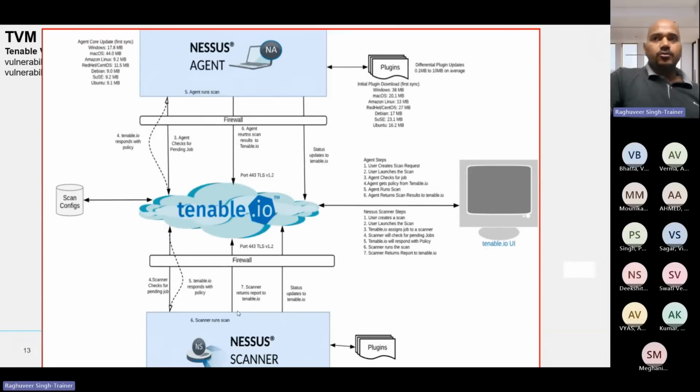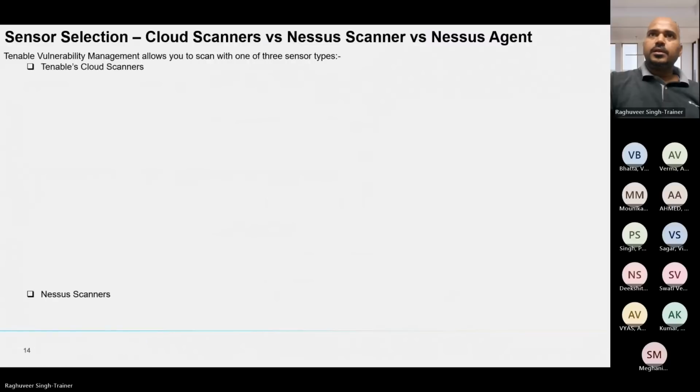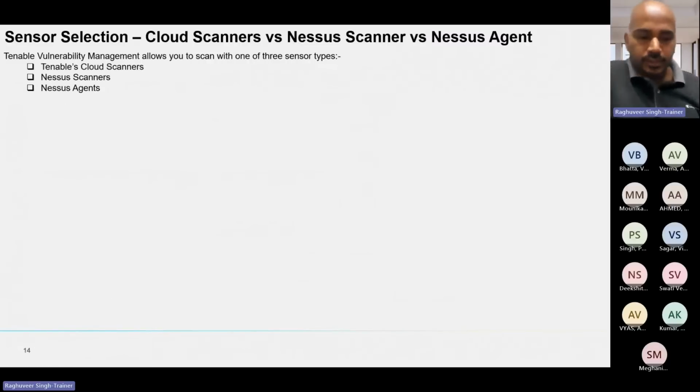So we basically have two components here, scanner and agent, that are constantly interacting with the Tenable Cloud instance to receive configurations, to receive updates, and accordingly, they are executing those instructions. Instructions that you configure in the Cloud Console. So you're not configuring anything on the scanner appliance, you're not configuring anything on the agent. No configuration is being done on both of them.